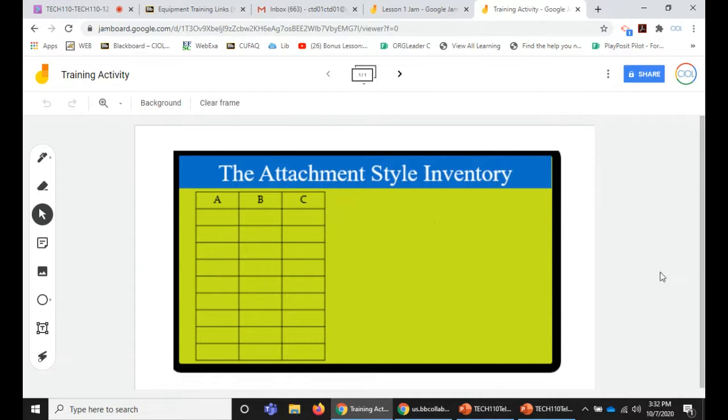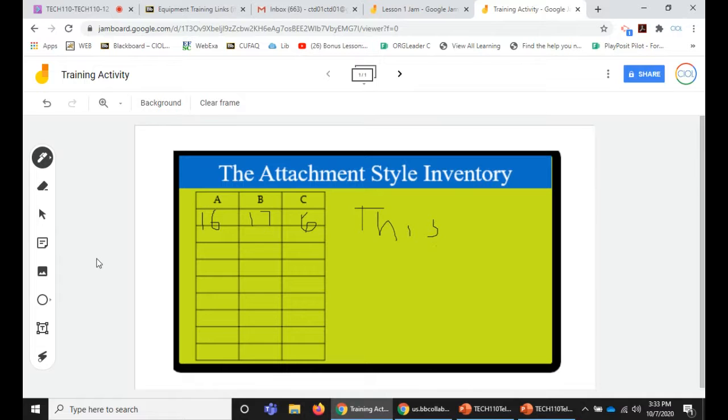I can start collecting the information from my students, asking about the scores. I can use the pen tool right here, and I can start writing the scores. The same thing that, again, he did on his tablet. I can write as well on the picture or on what we call these frames.